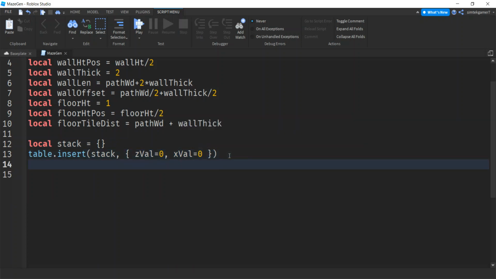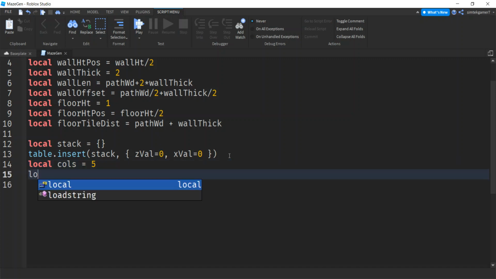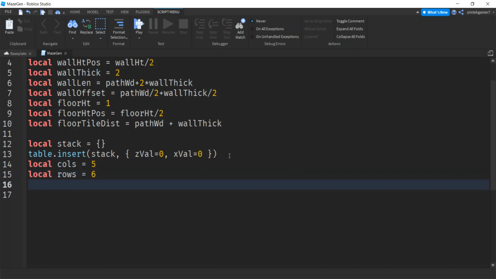All right, what else do we need? We need rows and columns. So columns, we'll just make this like 5. We won't make it, I think it was 12 and 12 in the demo. And then do rows something different. That way, if you get your rows and columns mixed up in your code, you can change those and you'll see an error quicker and you can fix it.